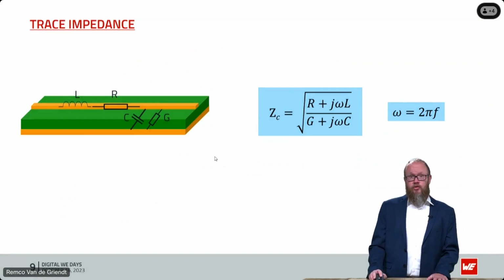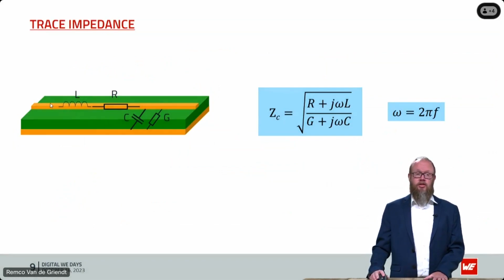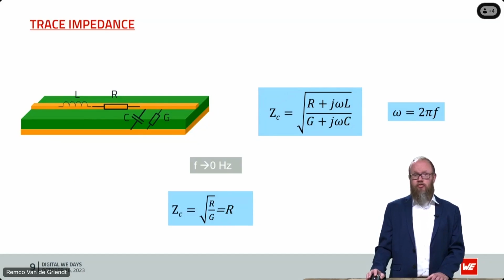Trace impedance. You see here, a trace is built up like an inductor, a resistance, a capacitance between the trace and, for instance, the ground plane as a reference ground plane, and admittance. With that, you can calculate also the characteristic impedance. But of course, the frequency is counting really high on that way. If you are at really low frequency or 0 frequency, only the resistance and the admittance are going to be there, and normally the admittance is so low that your characteristic impedance is only the resistance of the trace on your PCB.